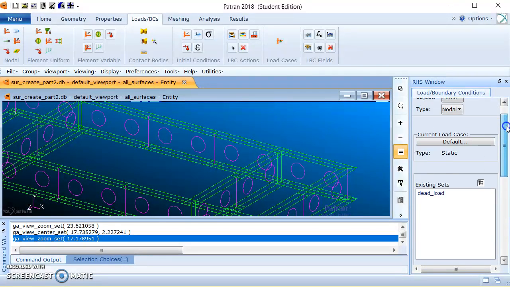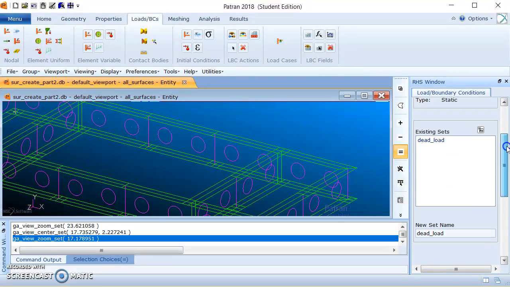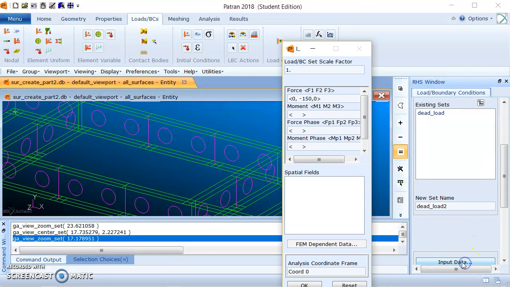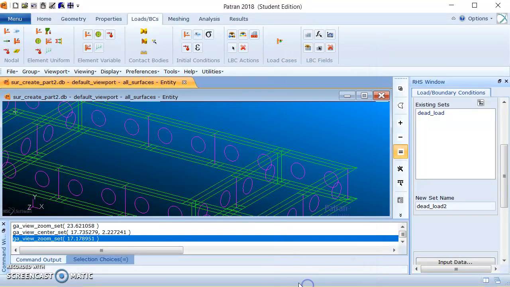Now we're going to position it right here. We're going to set a new load, create force nodal, dead load number 2, input data, and it's going to be minus 960. Click OK.